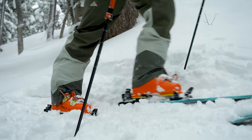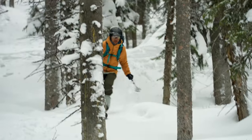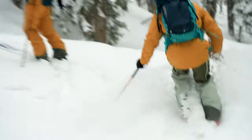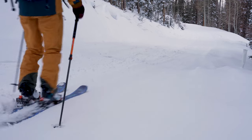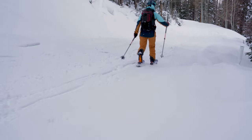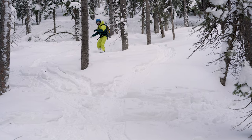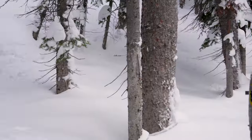The beauty of these skis is you're gonna get that same downhill performance of other backcountry skis and split boards. Skiing down a low angle slope or coming off a low angle exit, you might feel those scales drag a little bit. These skis will perform a little differently in different snow conditions. On a low angle slope in spring conditions, that snow might be a little bit faster and you might be able to keep up a little bit better. Something to keep in mind: when traveling downhill, these scale based skis and split boards don't excel at riding switch, due to going against the grain of the scales.